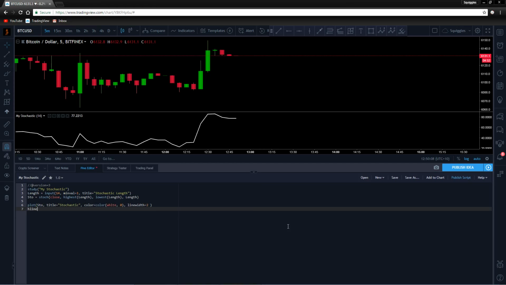H line. Let's give one horizontal line a value of 80, and let's call that title equals the upper limit.